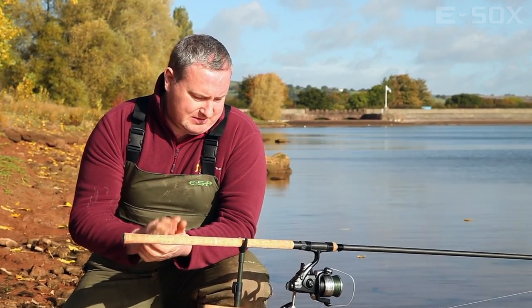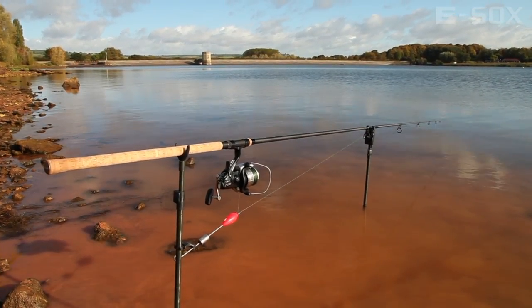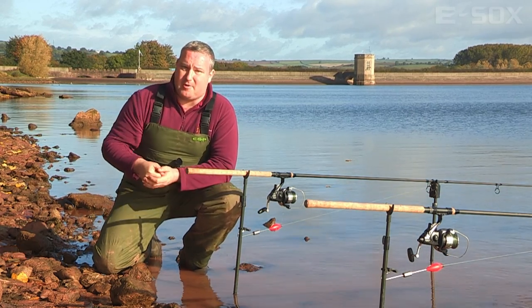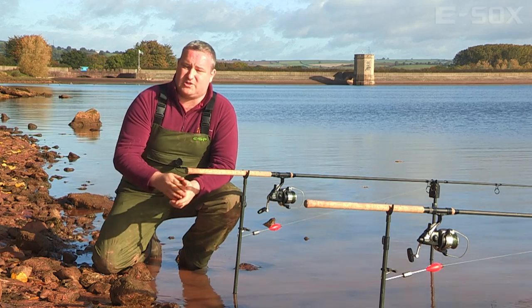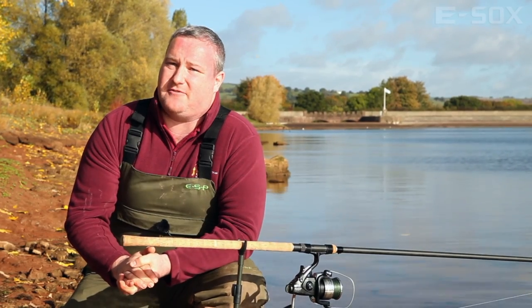The last thing you really want to ever happen is that you'd be leaving a baited rig out in the lake. So by using that strong braid, the best thing you can do is wind down, and rather than pulling for a break and leaving your end tackle out there, what will happen is you'll wind down and pull, and you'll eventually open out the hooks and get your whole rig back, rather than leaving a potentially baited rig out in the lake for the pike to pick up.